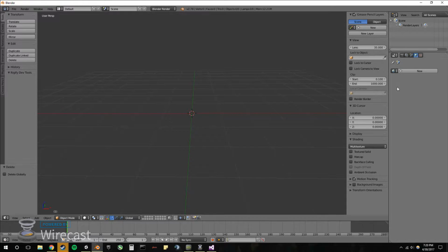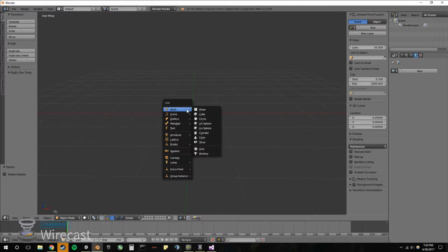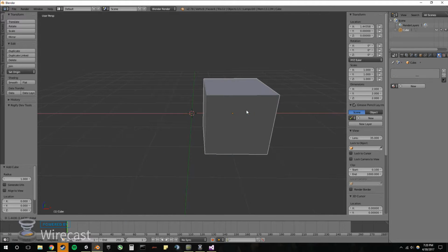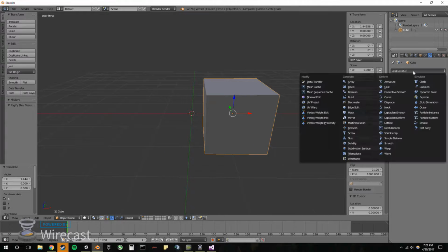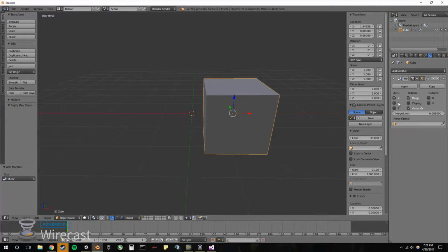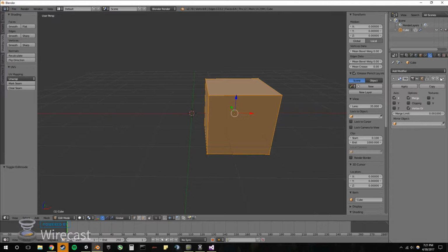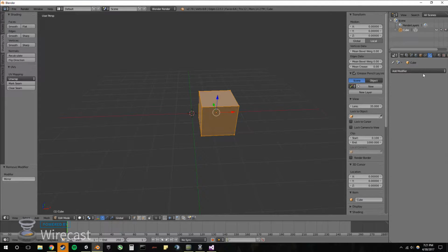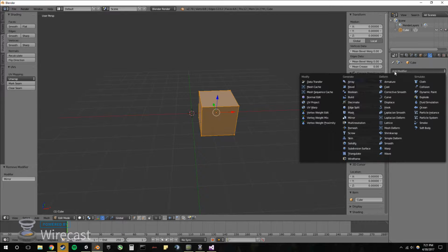Wonder if we can just add a mirror. That might be kind of useful. Might as well just add a mirror modifier. Where is it? There it is. I always forget how to use these modifiers.